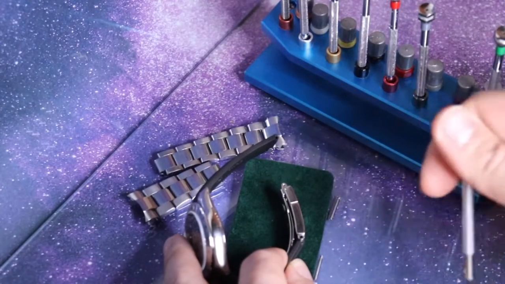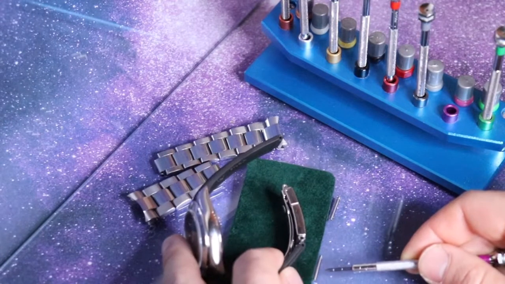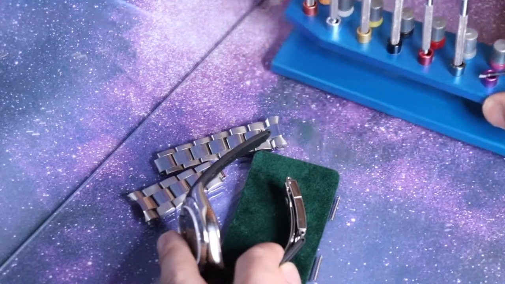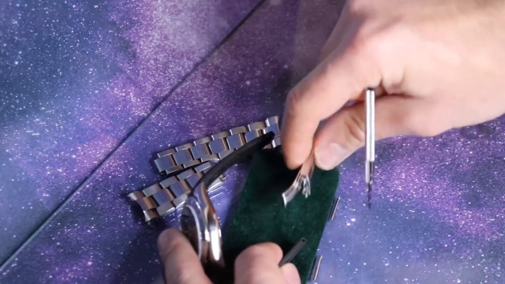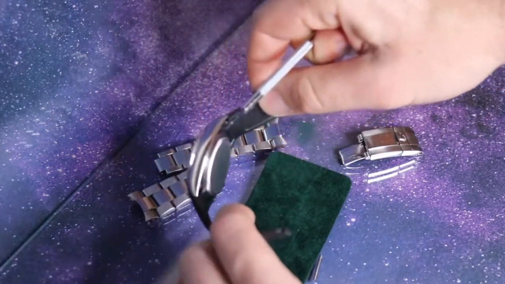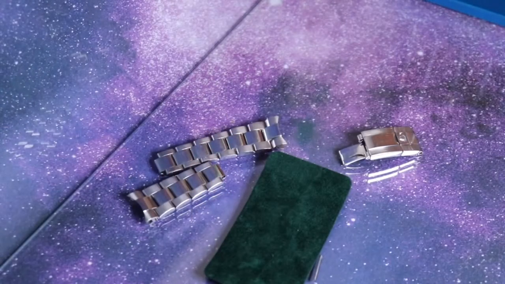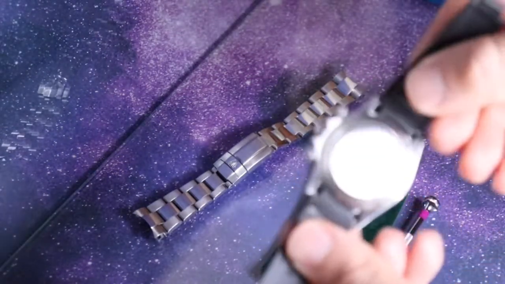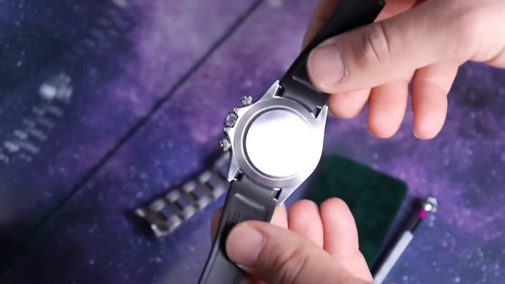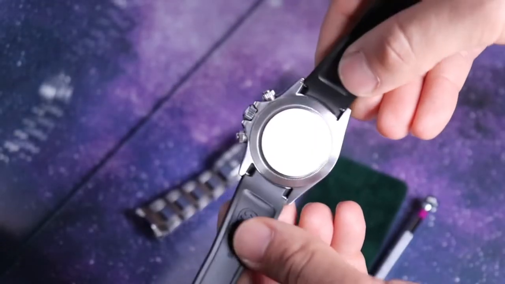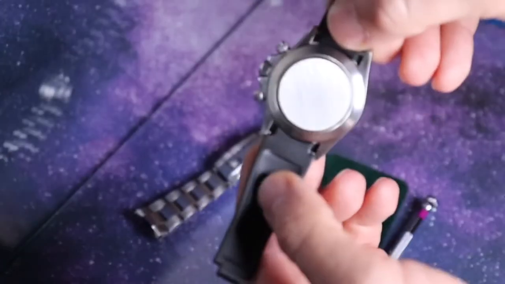Now this is the 6 o'clock position and this is the 12 o'clock position screw here. These are different sizes. You have to make sure the one that you take out from the 6 o'clock position is actually going to be marked that it is from the 6 o'clock position. I'll be removing the rubber band from these spring bars that you see over here.